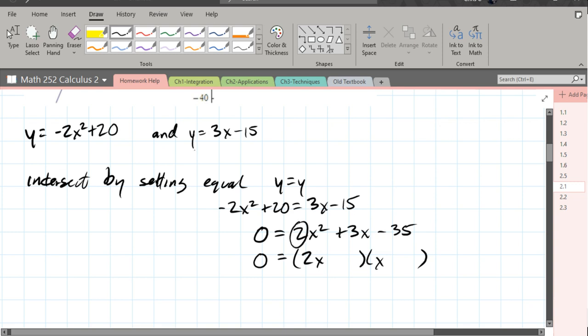Good news is the coefficient of x squared is prime. So if we're going to get lucky, it's going to be a 2x and an x here. Now we've got to multiply to make 35. There's not many ways to factor 35. It's 5 times 7, and that's the only choice that you have. So we need this to be negative. So one's positive, one's negative. Let's just try a 5 and a 7 like this and see what happens.